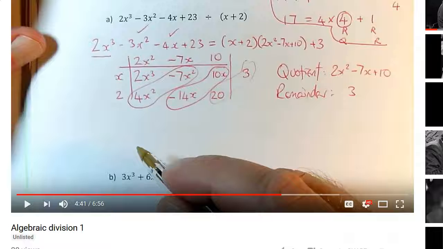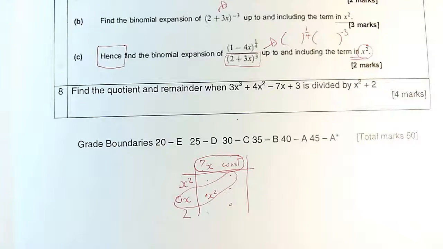Now, the difference between this and the one on the assessment is that the polynomial down the side here was just linear, it was x plus 2, whereas in the assessment it was a quadratic expression, x squared plus no x plus 2, and that means that in this last column there are going to be 2 things, both x's and numbers, that haven't come right yet. So your remainder will be a linear expression, some number of x's plus some number. Now there wasn't an example exactly like this one in the notes, but there were examples like this in the core questions, and there are more examples we can find for you to practice on.